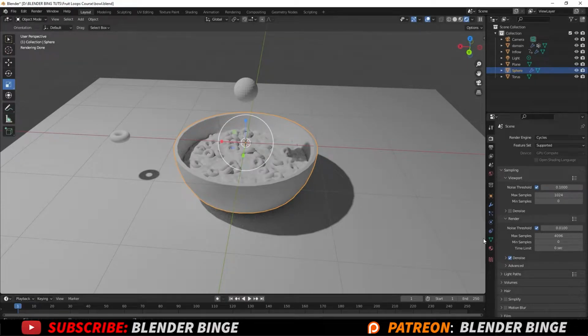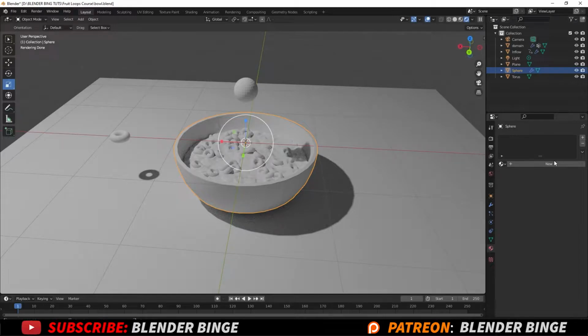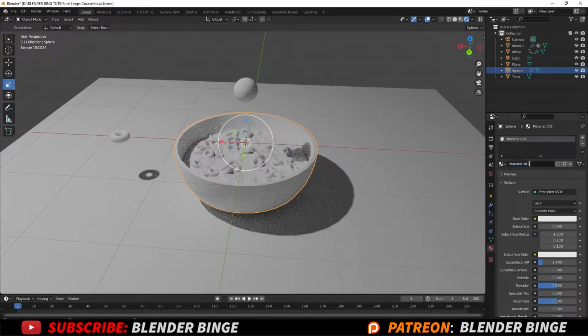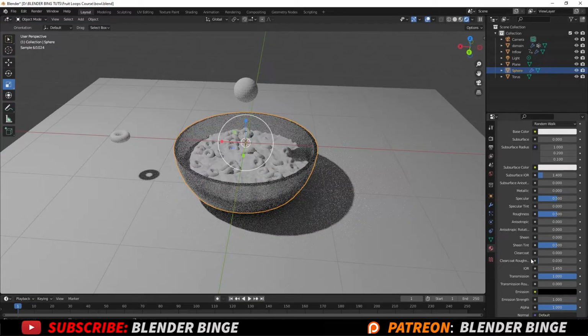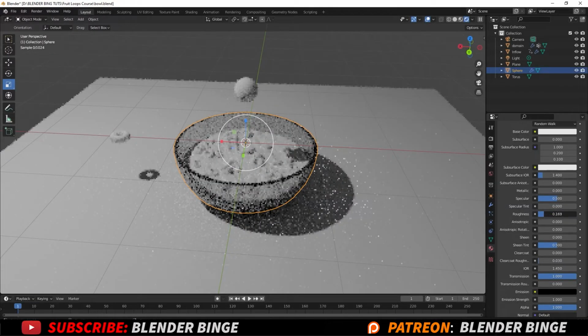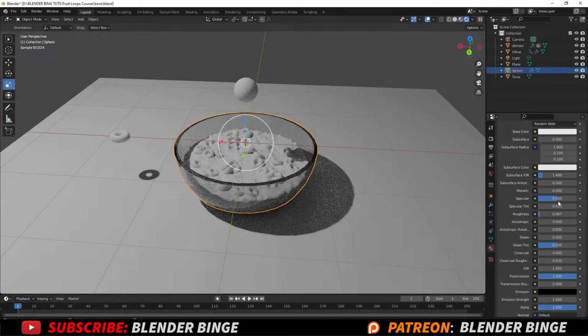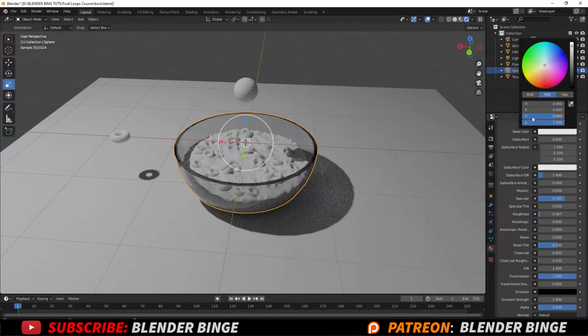So we select it, go to materials, we can add a new one, and let's name this glass_bowl_shader. Once you have that, we can go down to transmission. Let's change that to 1. Let's bring down the roughness a bit. And I'm going to bring up the specularity. Where it says subsurface color, we won't change any of that, but we will go to the base color. Left click on that once. And let's change this value here to be a lot higher.